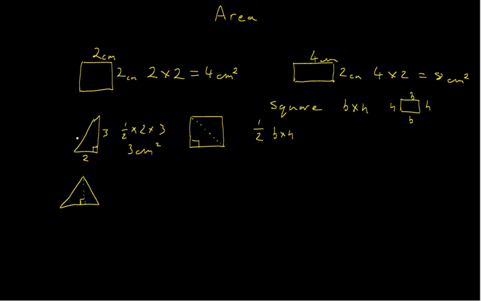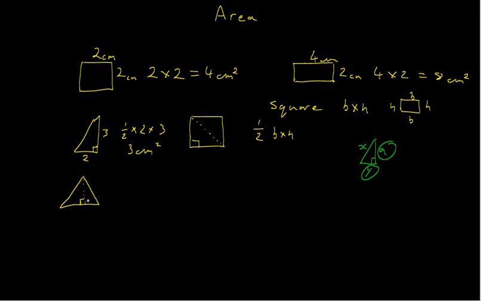Now, if you know the hypotenuse, not the other two sides, you'll have to use Pythagoras' Theorem to work out the other side, so you can work out the area. So, for example, say you've got a triangle where you know the value of side x and side y. You need to use Pythagoras' Theorem to find the length of side a, and then you can work out the area through the values of y and a. Okay, so it is possible, it's just a bit of a long way round.